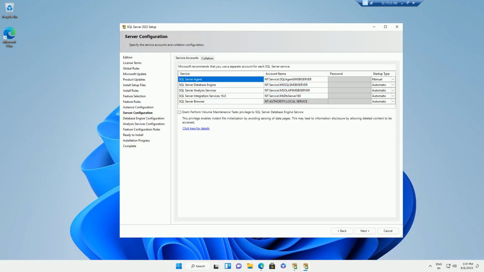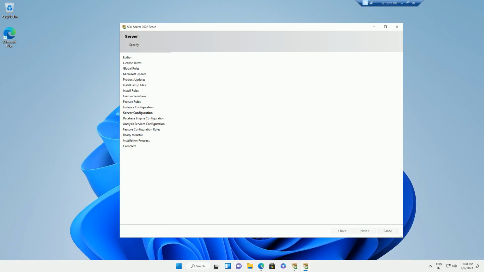Okay, now we have got an option to select the authentication mode. Ideally I will go with all the default authentication here, the account which is going to be created which will authenticate for our access. SQL Server Agent, I will leave it as manual because this is only going to run when we need it. So we have to start it whenever we need the server agent to run, right? And then the rest of them will be automatic. Again, we are going to click on next and go ahead.